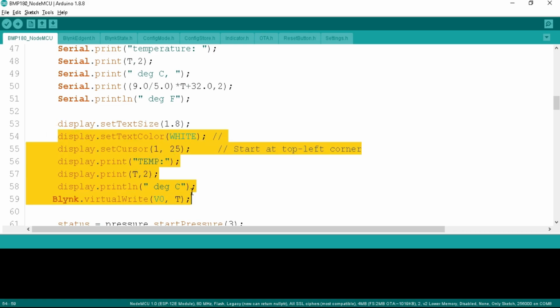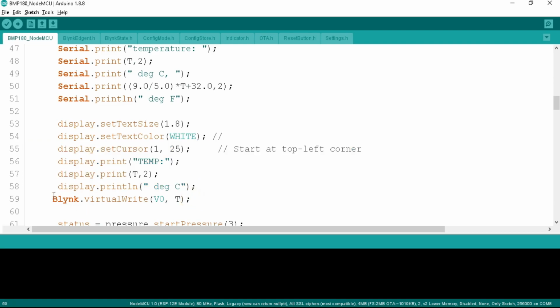So we set the text size as 1.8, text color white, and set the cursor at 1,25, which means first column and 25th row in the OLED, and print the temperature in degrees. We also send temperature data to the V0 virtual pin of the Blynk 2.0 server by using the Blynk.virtualWrite command.